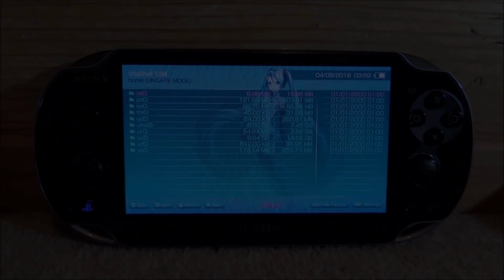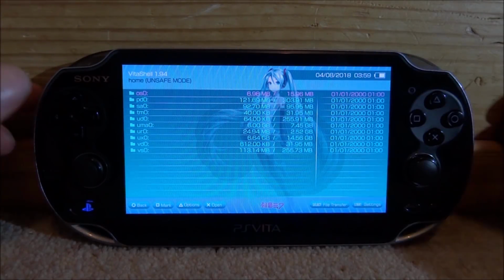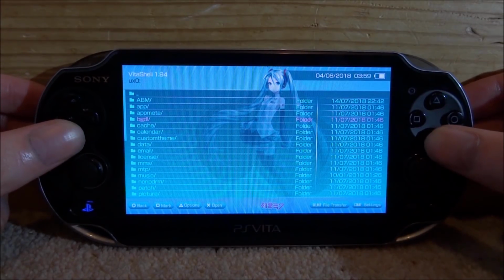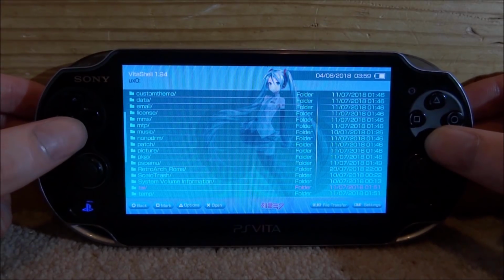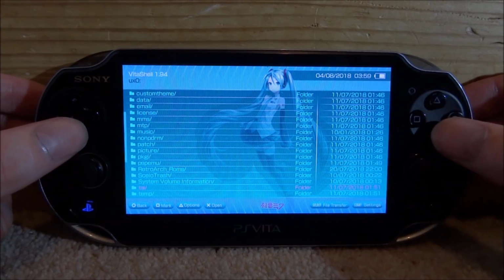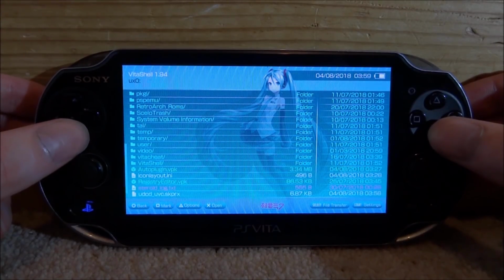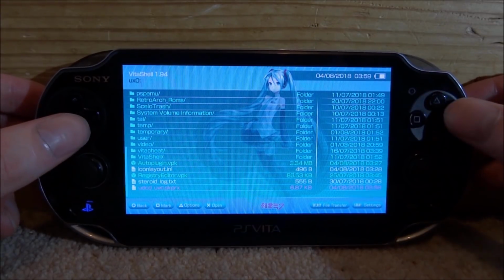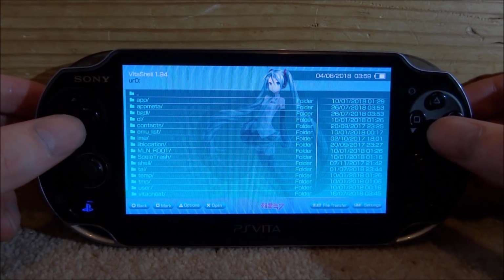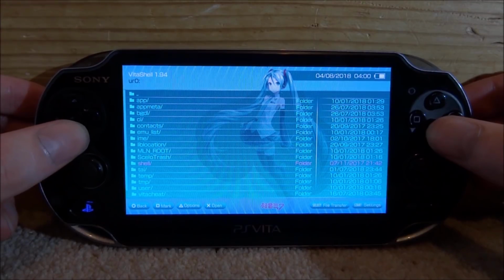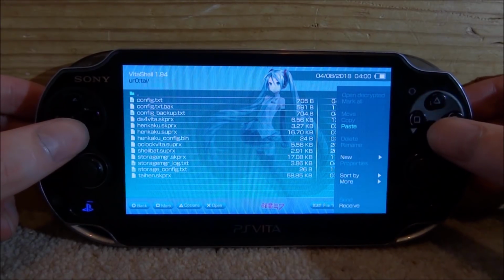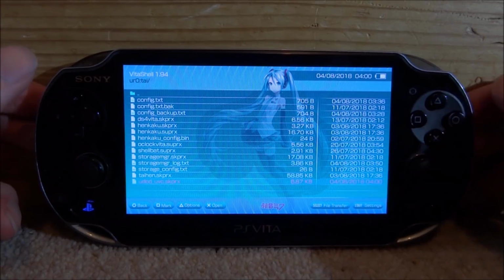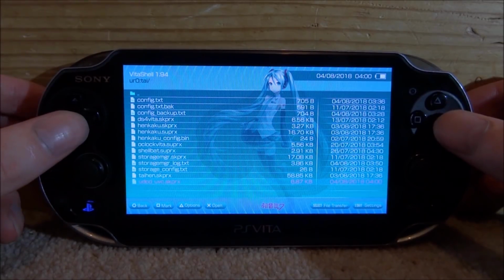Right guys, so back on the PS Vita, what I'm going to do is just go into my UX0 folder. Now you're looking for your config file. Normally it's in the TAI folder, but mine's actually on my UR0. So I'm just going to find the plugin, press triangle, go down to copy. Now I'm just going to go into my UR0, go into my TAI folder, triangle and paste. Obviously you don't need to do this if your config.txt is in your UX0 TAI folder.